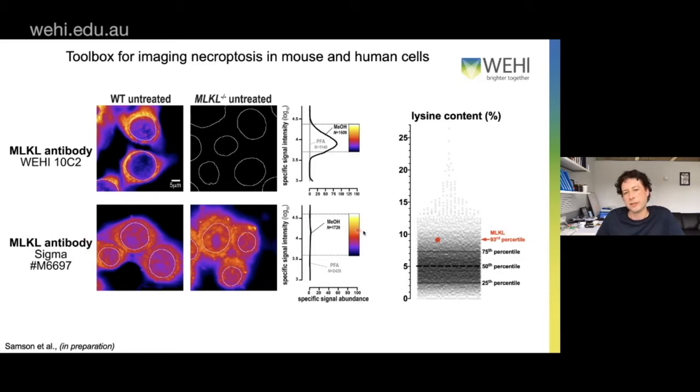And the other technical point that's really driven the selection of good monoclonal antibodies is the understanding that we cannot use cross-linking based fixatives. The reason for that, we believe, is that MLKL has an incredibly high lysine content. It's got a lot of functional lysines. When you fix MLKL with, say, paraformaldehyde or formalin, you basically remove its immunoreactivity, and it's very hard to salvage. So using non-cross-linking fixatives is one of the key steps that's allowed us to screen and identify a whole bunch of monoclonals for the necroptotic pathway.